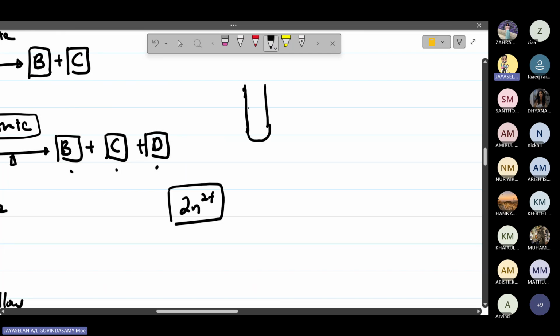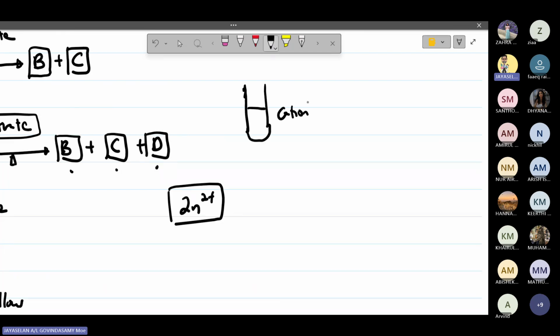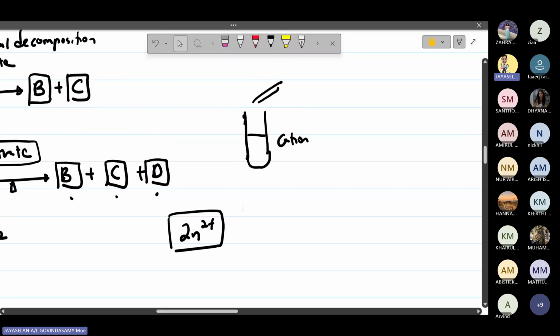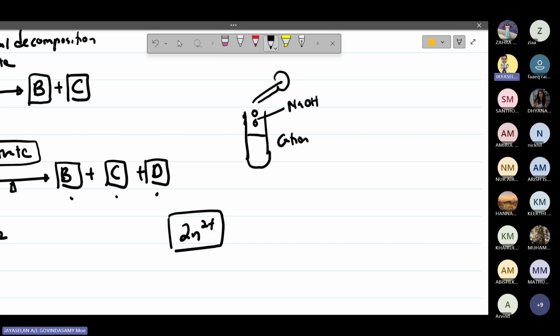Tengok di sini ada cation ion. When you add, what things, first thing you have to add? You have to add sodium hydroxide. Few drops of sodium hydroxide. When you already add few drops of sodium hydroxide, shake well the test tube. When you see white precipitate formed, 5 ion, CAMPZ, camps.